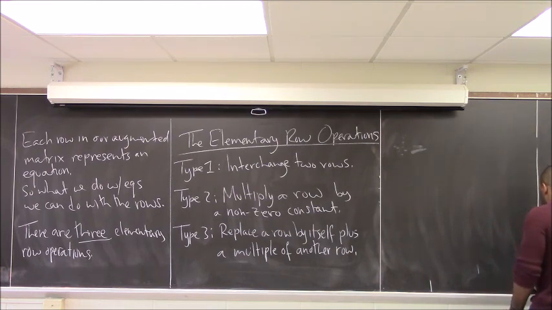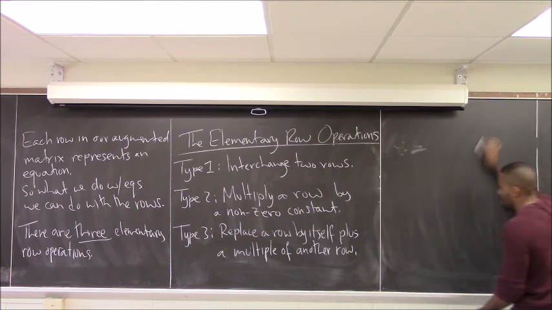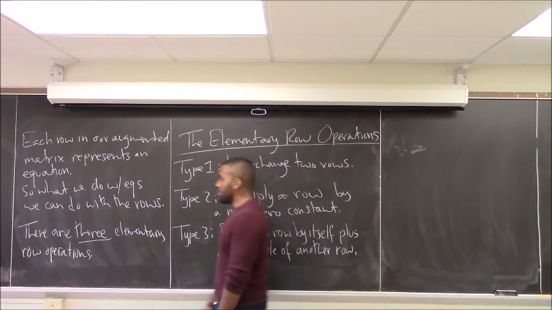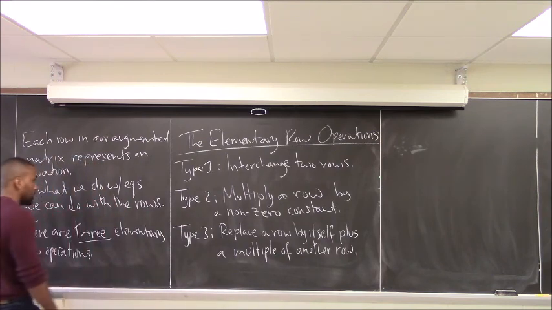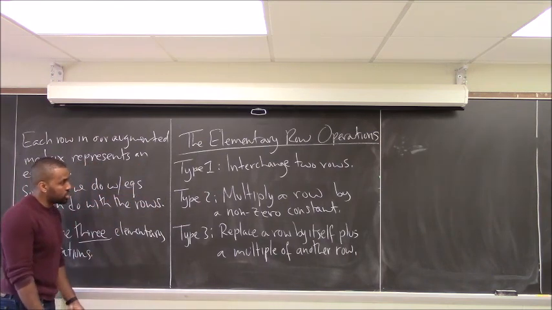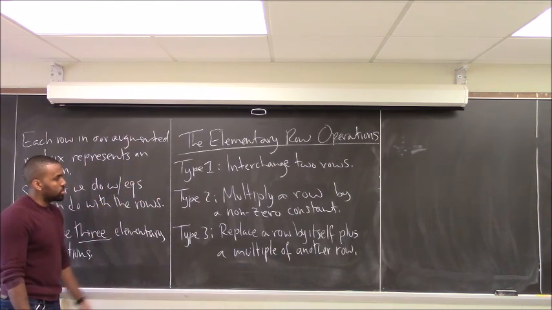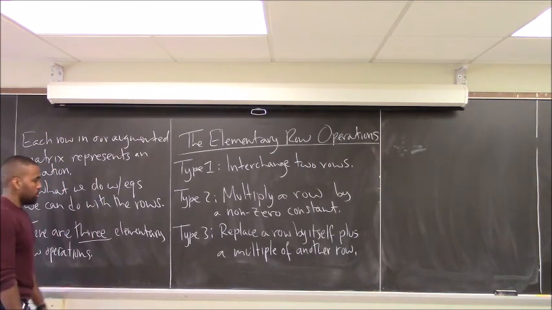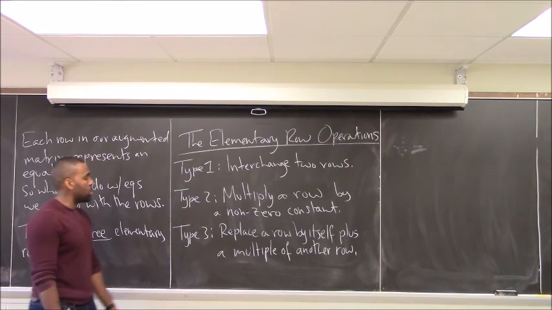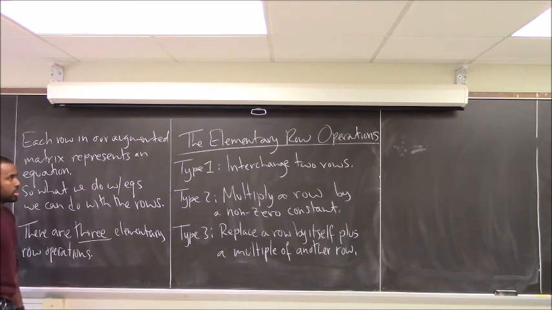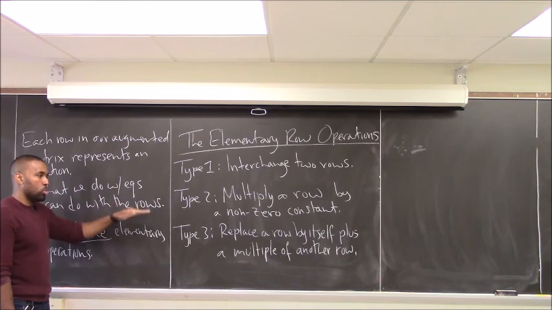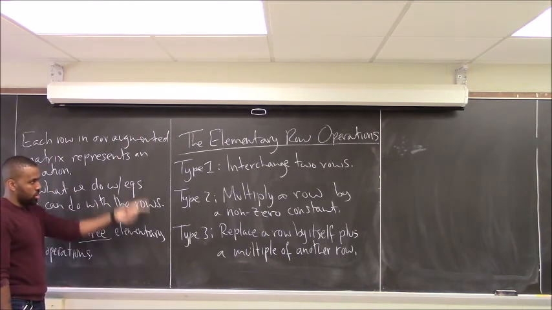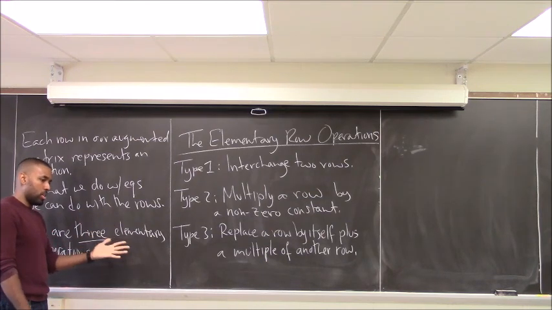And that's it. There are only 3 legal moves. At any given time when we're going through these operations, you have to be doing one of these 3 things, or a combination of some of these 3 things. You can do several of them at once in your head. But I wouldn't stretch that too far because it's very easy to make a mistake. But there are only 3 legal moves. Anything not listed here is illegal. If it's not here or a combination of here, it is illegal. It's very important that you know that.